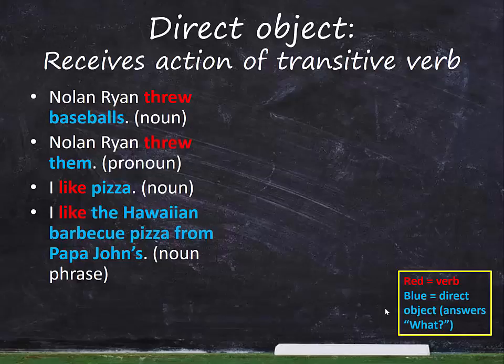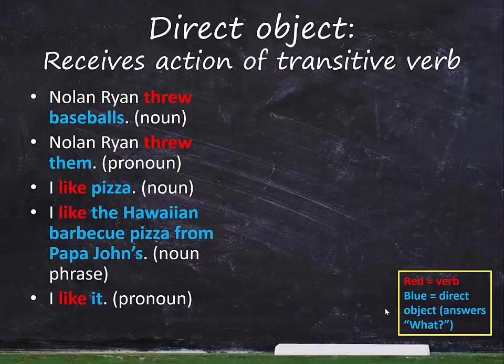Oh boy. Well, this is something we haven't talked about yet, but we'll cover it in the next video on phrases. This is what we call a noun phrase. It's a noun, pizza, along with all the modifiers and other things that help to describe it. We can certainly break it down into various parts of speech. Pizza's a noun, then we have a couple of adjectives, Hawaiian barbecue, and a prepositional phrase, from Papa John's. But regardless of the different parts of speech, they all work together to describe one thing, a particular pizza. So it's a noun phrase, and this whole noun phrase happens to be the direct object of this verb. We can also simplify it and substitute a pronoun, it.